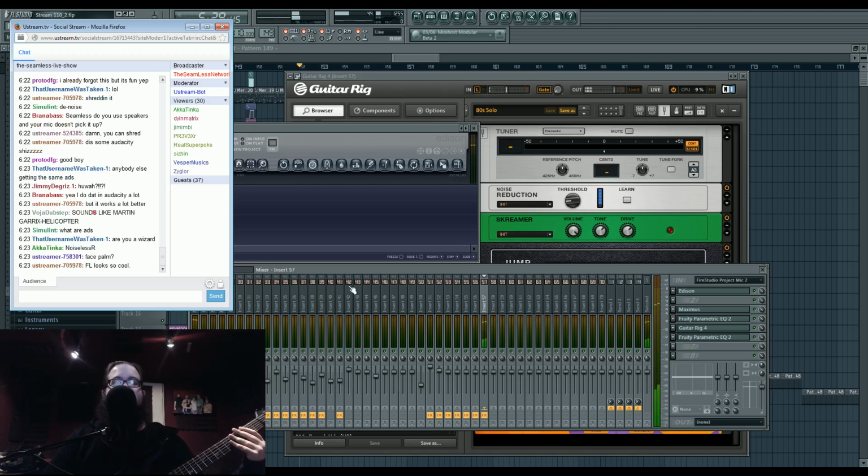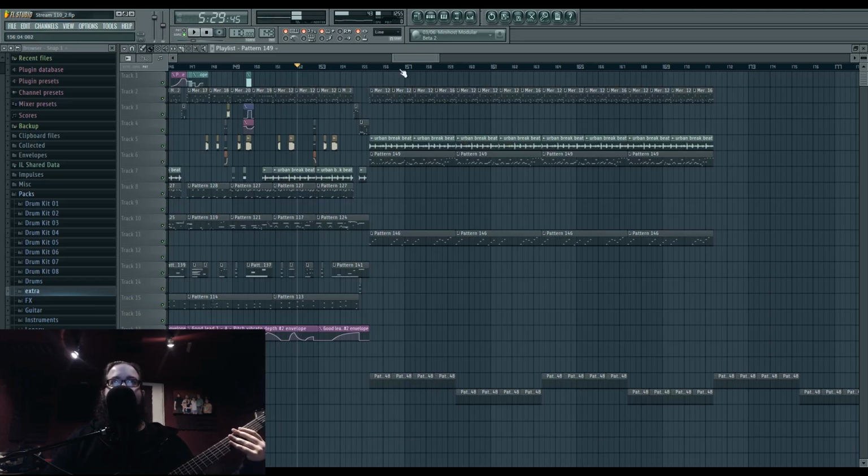I don't think I've ever actually on purpose played in standard. Not even when I first got this guitar. Not even when I first started playing guitar did I ever actually play in standard.